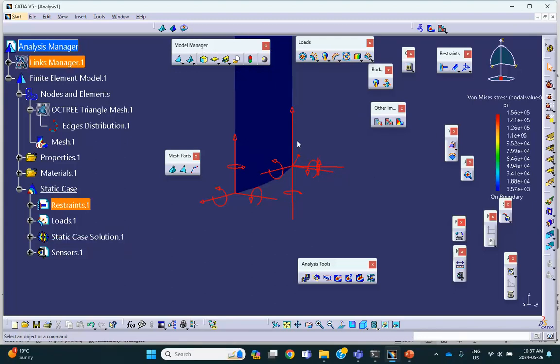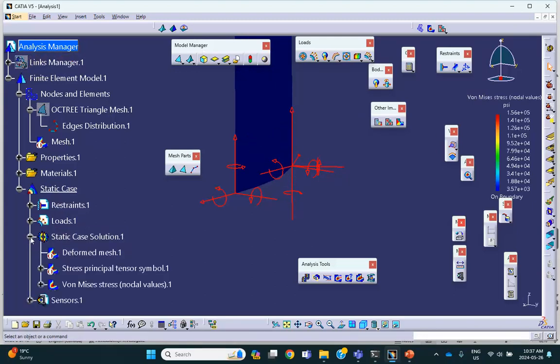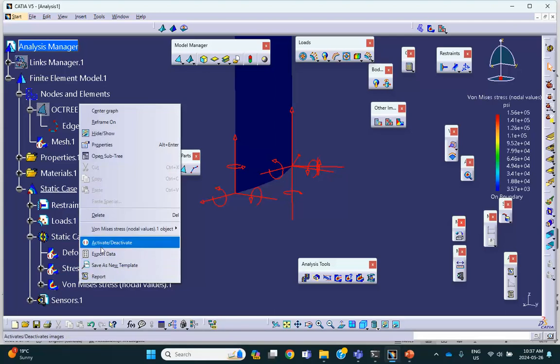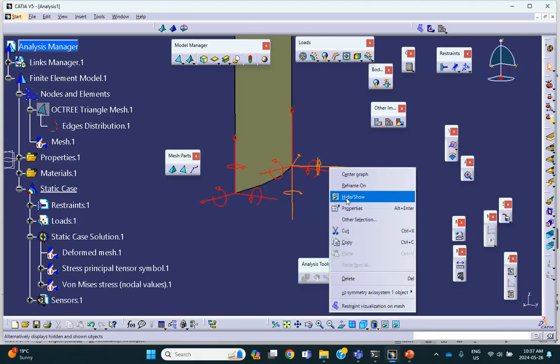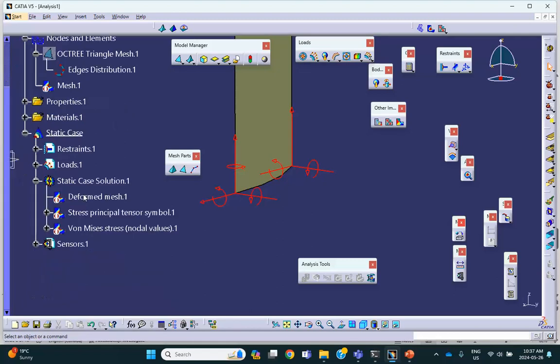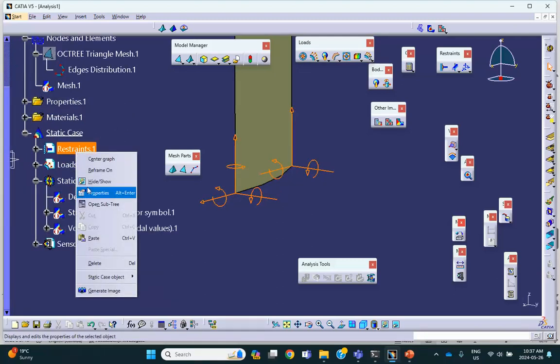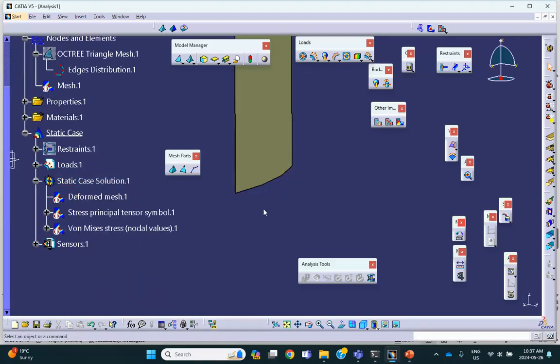So I'm going to deactivate this, and show you something very useful, and that is making a group. First of all, these restraints are unnecessary, so I'm going to hide them.